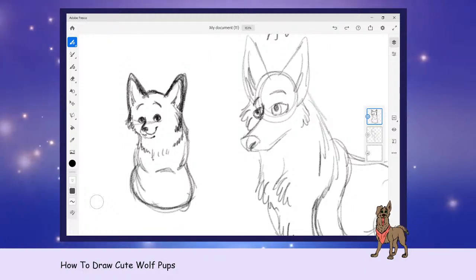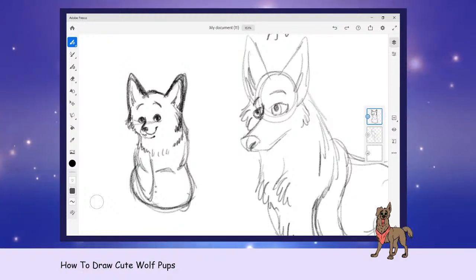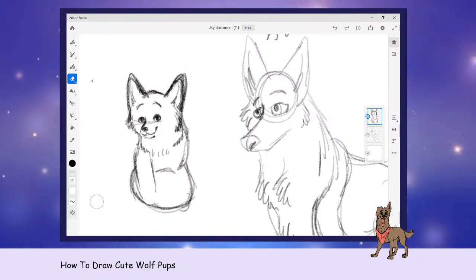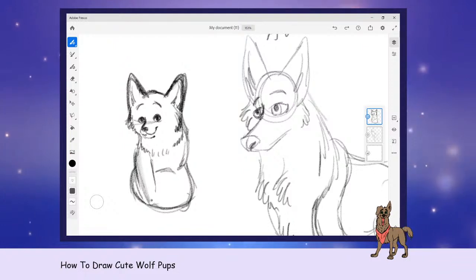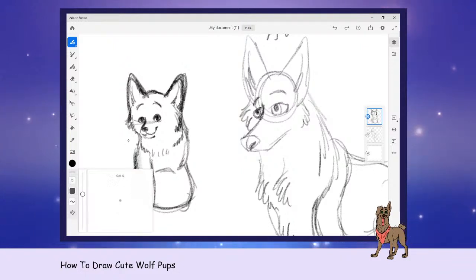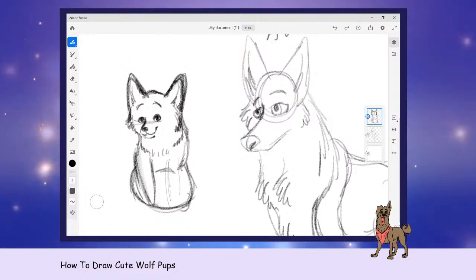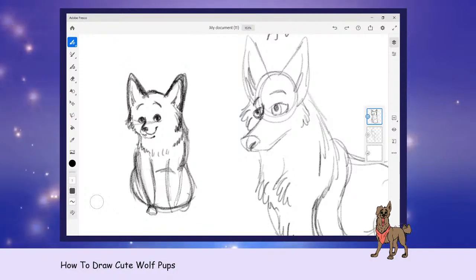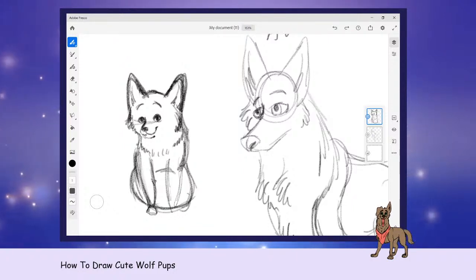And then you've got these squishy, squishy arms. That's an arm, I promise. And it gets kind of thinner near the bottom. Squishy arms. Squishy shoulders. And then you've got tiny, tiny little paws coming out the bottom of those squishy arms.